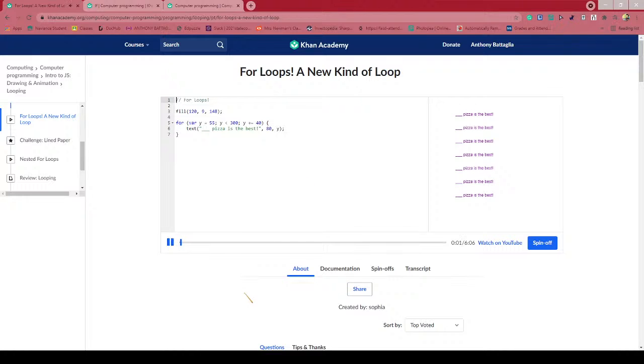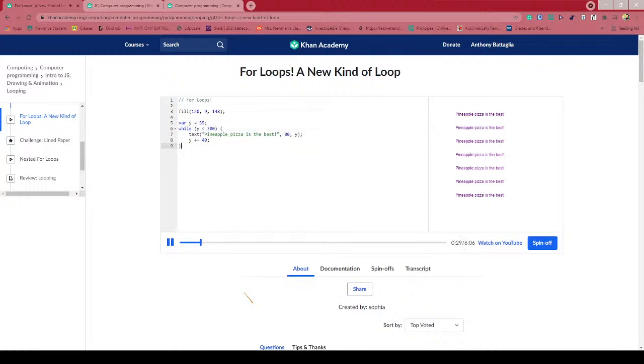Now that you know about while loops, let's talk about another kind of loop, for loops. Here's a for loop I made to praise the most delicious kind of pizza, pineapple pizza. You might think, I liked while loops, why should I care about this new kind of loop? Well, soon you'll see that a for loop is a way to write simple kinds of while loops in a bit of a shorter way. So before we inspect this for loop, let's look at a while loop which will be a little bit more familiar, and we'll get back to this for loop in a moment.